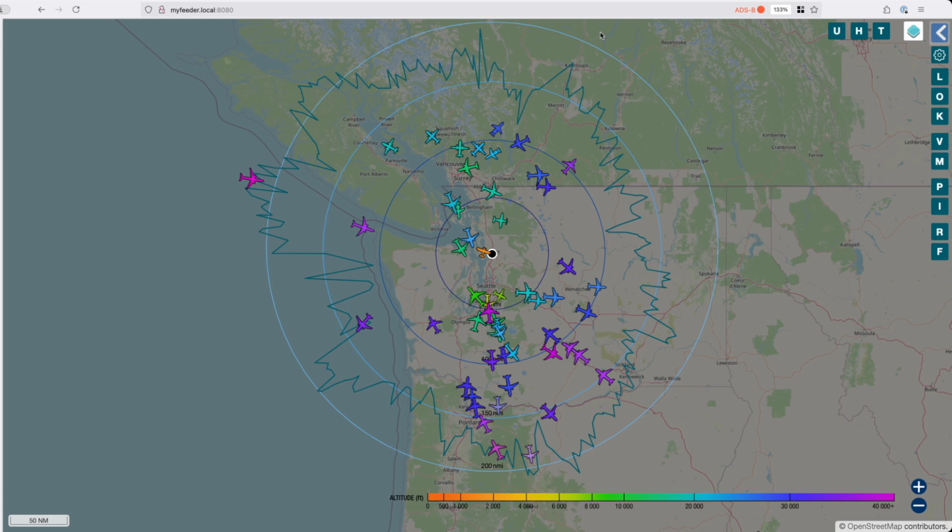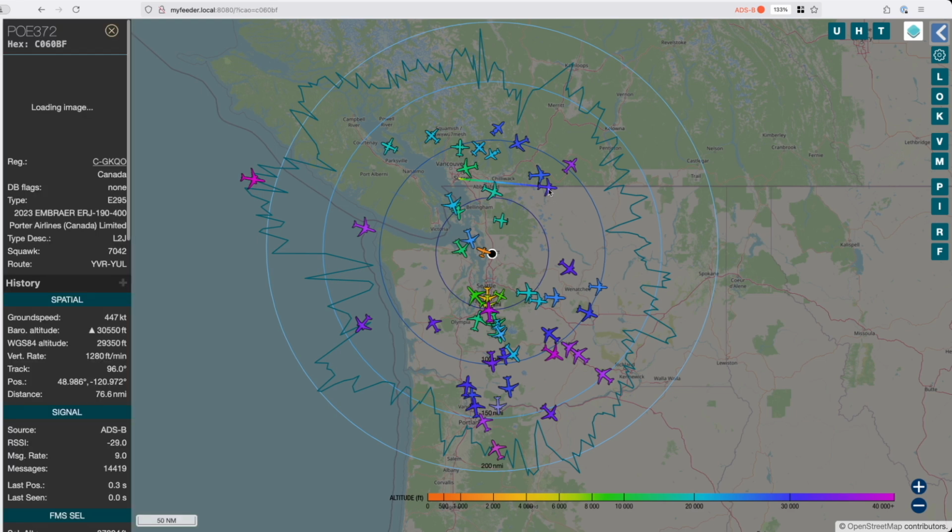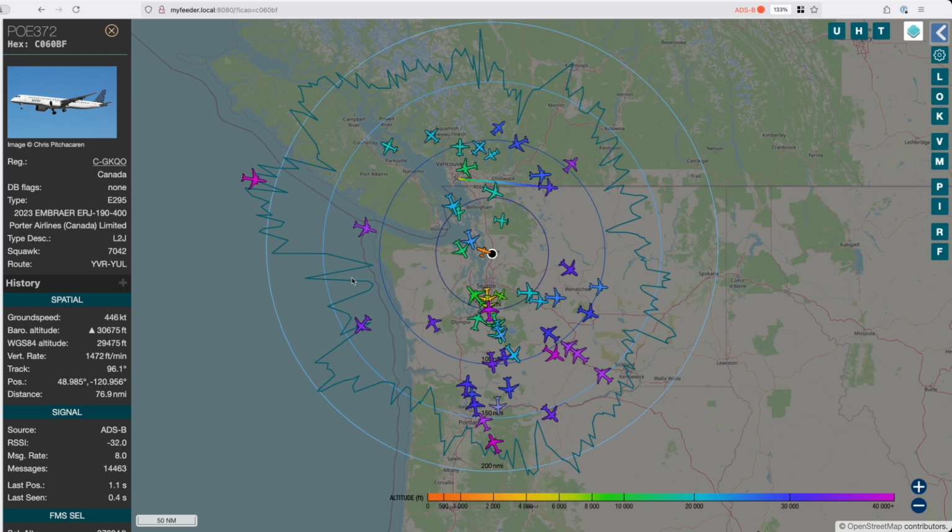As I'm sure you've noticed, there are a lot of small buttons with just a single letter in them near the top right of the map. For each of them, you can either type the corresponding key on your keyboard or click on the button to activate their function. Let's look at some of those. As you've seen before, when you click on the plane icon, you will see the recent track of that plane open and an info bar on the left with additional data on that plane.